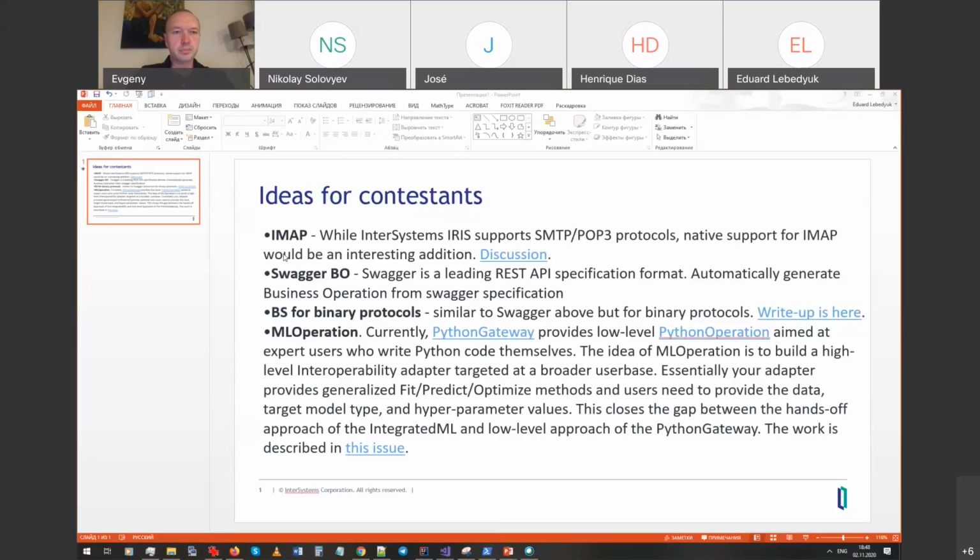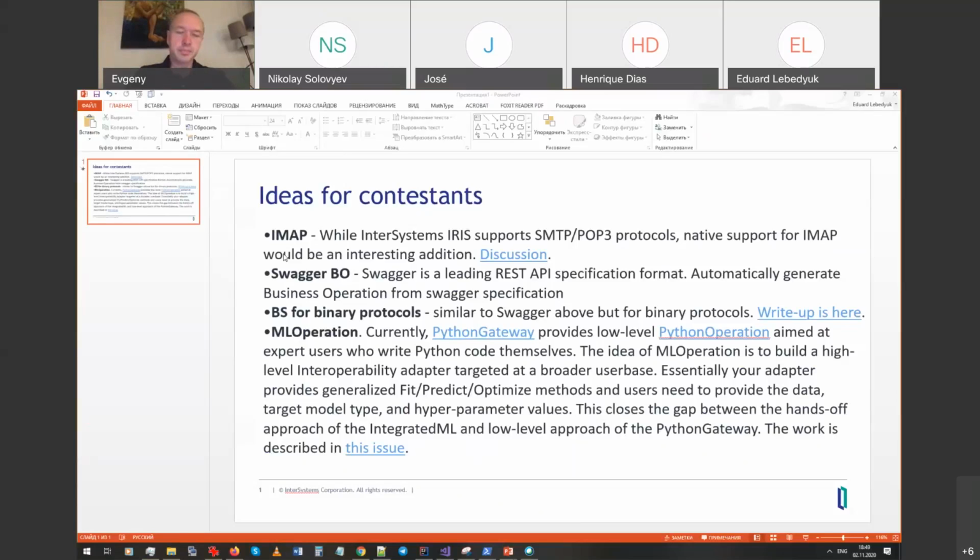To add to the previous idea, there is the idea of a business service for binary protocols. Similar to Swagger, but if you want to work with bare metal, there are already working generators for binary protocols, parsers, and the idea is to extend them to produce an ObjectScript business service. There are a lot of binary protocols.